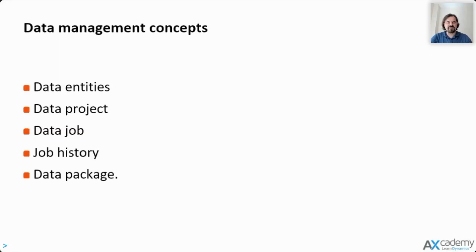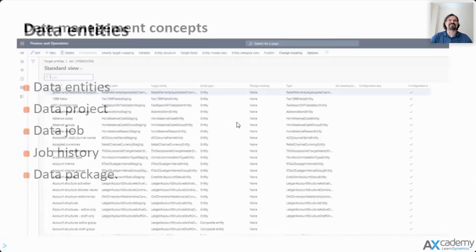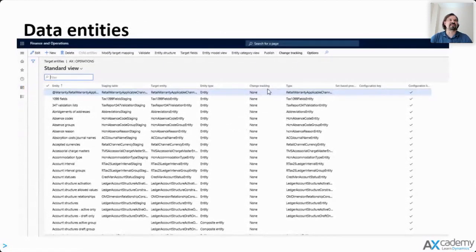If the data project is defined, that means that the project has data entity lines in it. We can execute the data project. That would result in the creation of a data job, and the data job would create the data package for us. The data package can be stored, for example, in the Lifecycle Services asset library for later use, or for transferring data between the golden configuration environment and a test environment, for example. So those are the data management concepts that we need to understand prior to using them for data import and export.